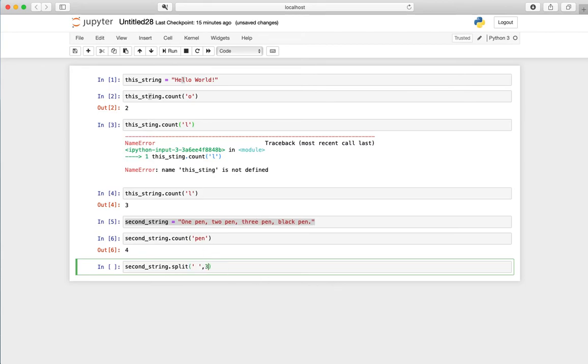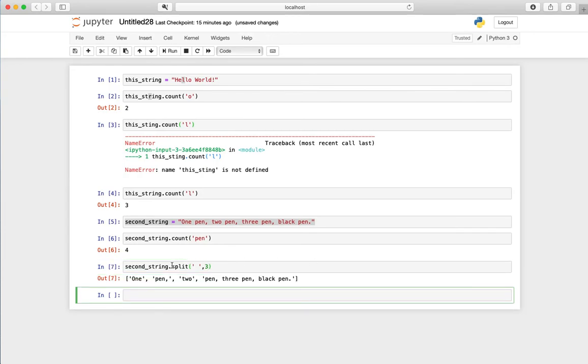Let's see what results come up. It separated with every single space, it puts a comma here, as you can see, comma, comma, comma, until 3. So 1, 2, 3, and the rest stayed as it is. Or let's see if we can do it for the whole string.